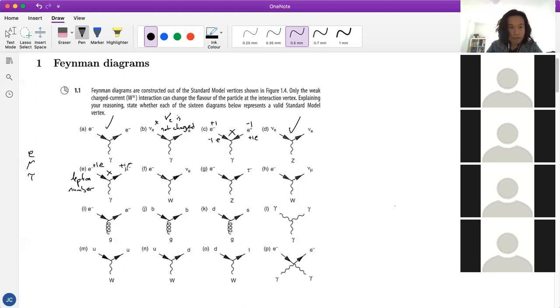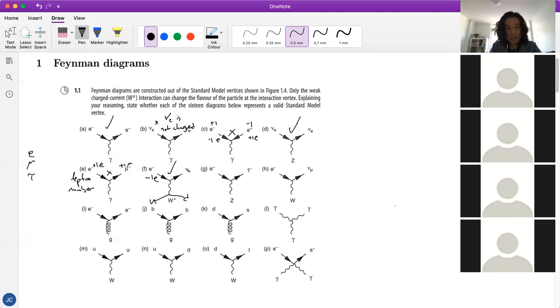Okay, and F, you have electron coming in, neutrino coming out, W boson. That's fine, because that's basically the weak decay, half of the beta decay. If you connect an up and down quark on the other side, then you have a full beta decay. This is okay because electron carries a -1 charge. It doesn't say what W boson this is, so I can assume it's a W minus boson and it carries away the charge. So then the outgoing neutrino being neutral is perfectly okay.